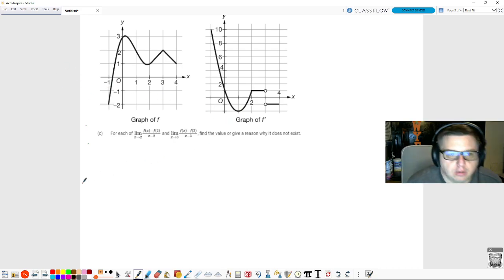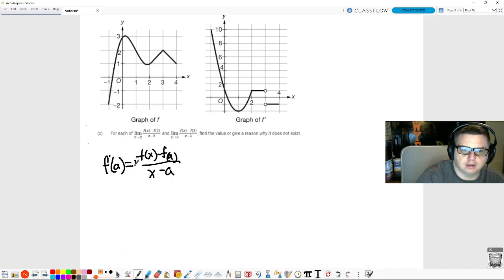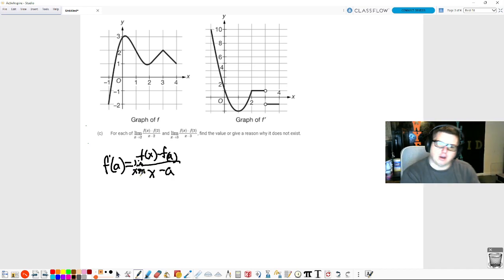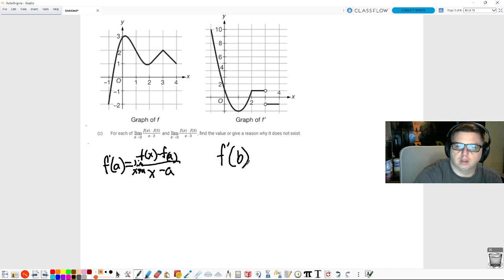All right. So for each limit, and we're looking at two different limits. Also, remember how this is set up. Isn't this f of x minus f of a over x minus a? And shouldn't that be a bell ringer for that? And then obviously you need the limit as x approaches a. But remember how we connected that derivative to that one? So making sure when you look at something you understand what we're looking at.